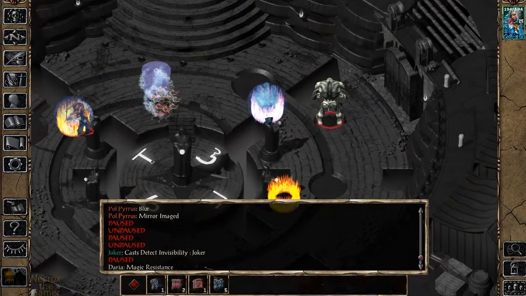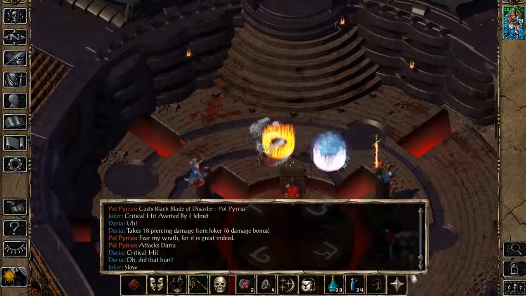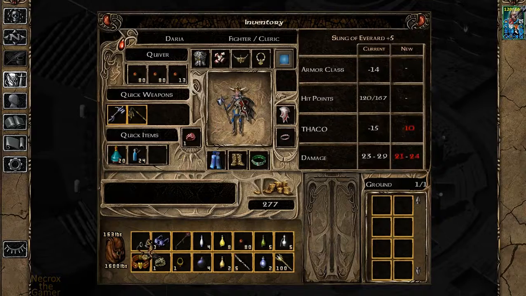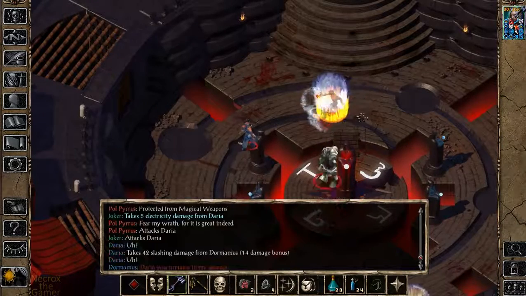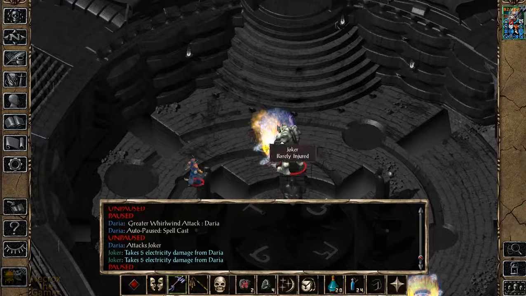I just need to use Whirlwind and let the flail do its job. Now that she's slowed, I can change my weapon to something more powerful. Again, the Crown Prayer is super good for this kind of thing. And just hit her until she dies.